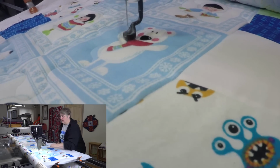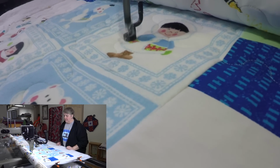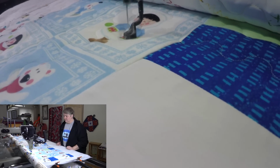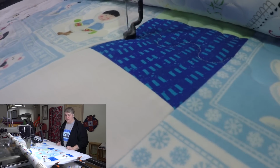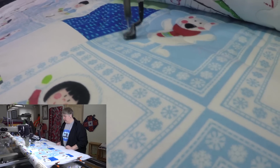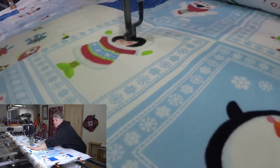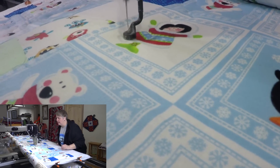And some of this monster fabric is so cute. I've done a couple of receiving blankets with it, and what else did I do? Oh, I think inside a kid's bag, kid's art bag. So it's cute. And this fabric here is really soft. It's really soft. I really like it.